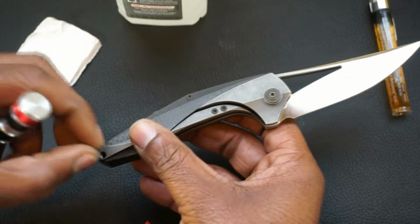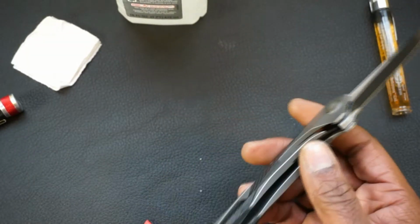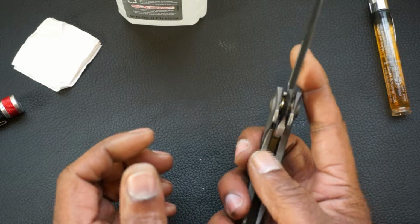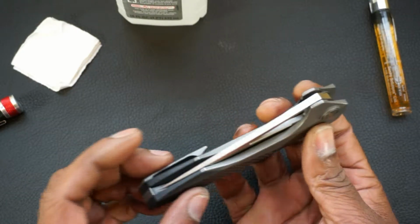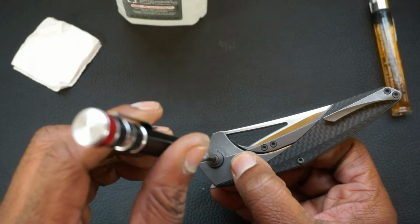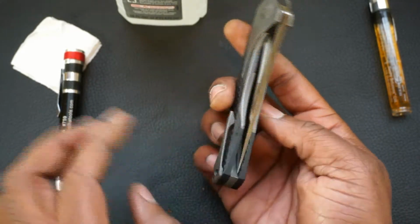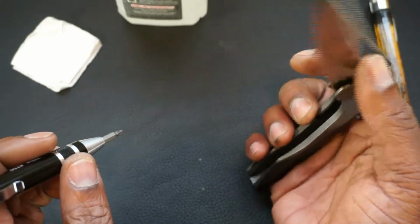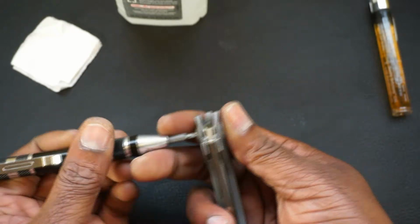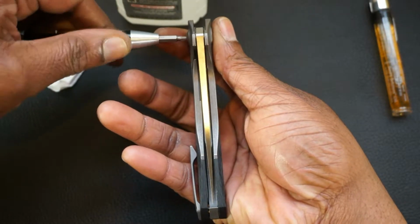Now remember, I'm just getting them started. I'm not tightening down. Okay. So let's see what we have here. Okay, so the pivot is still basically wide open here. So tighten it down a little bit. So you can see it's off center here. Tighten it a little more. Get around this tripod. Let's see. See, as I tighten it, it centers.